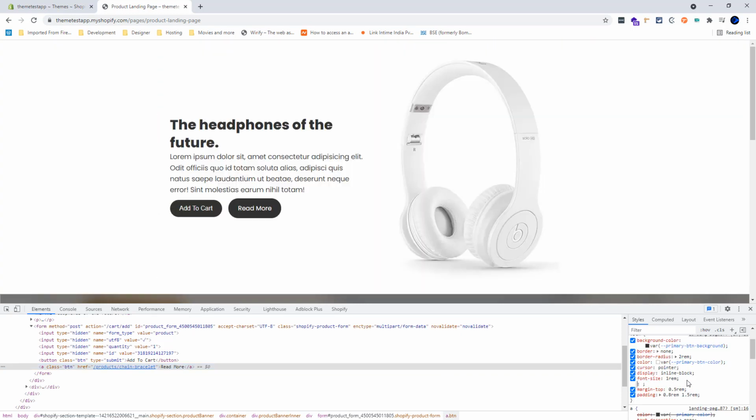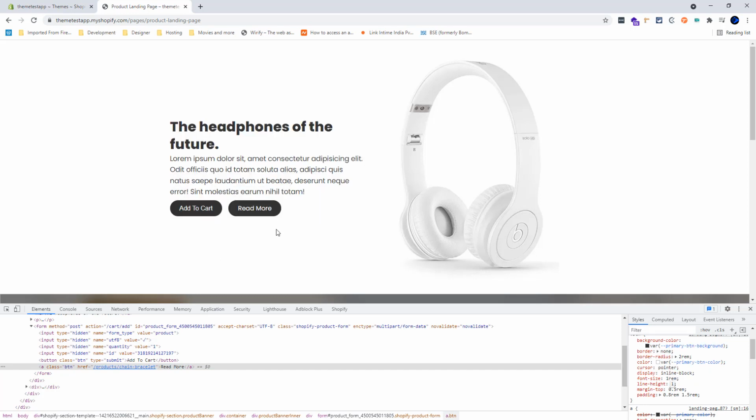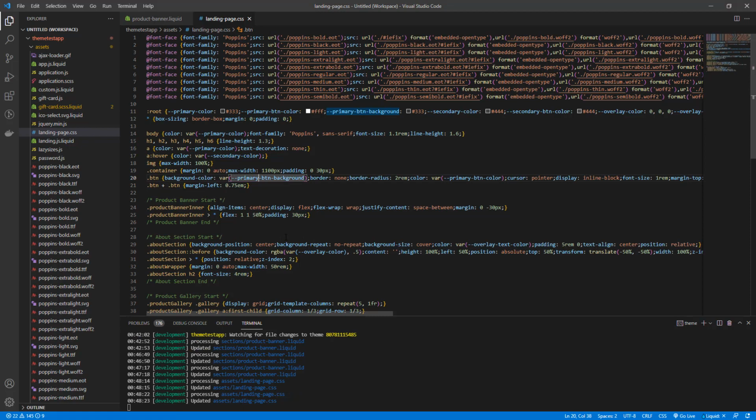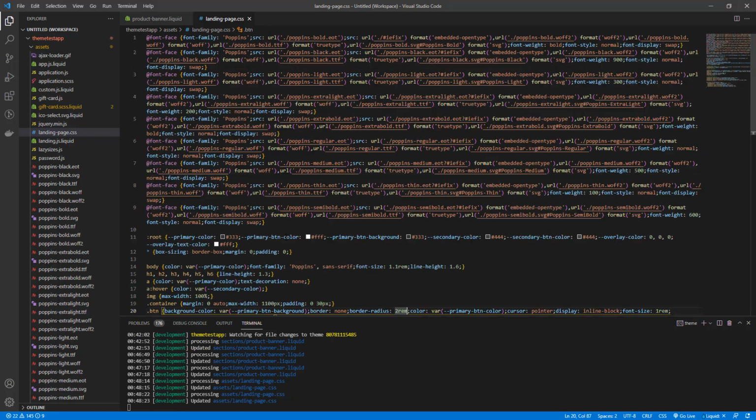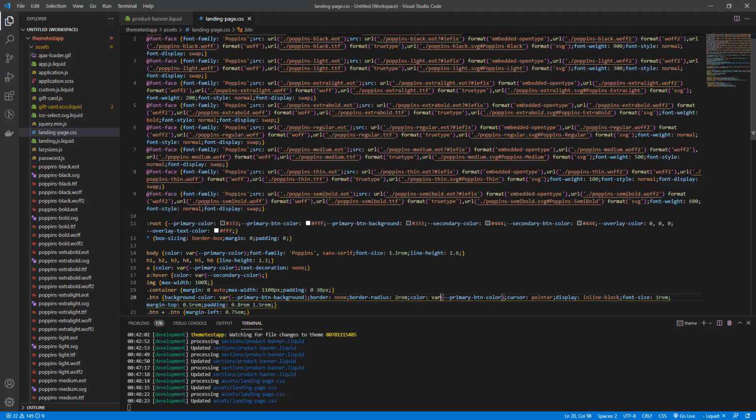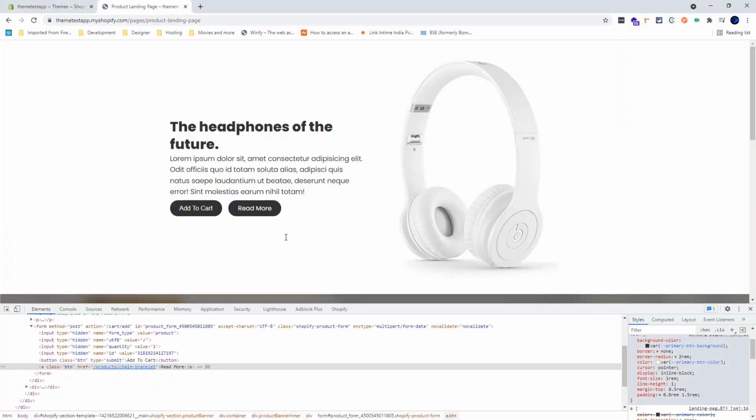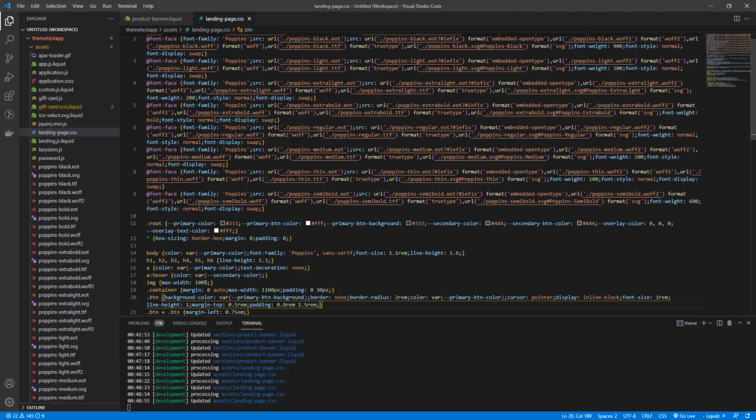Let's see this one, line height 1, so they look the same. Line height is 1 and save. As you can see, this one got a hover effect.